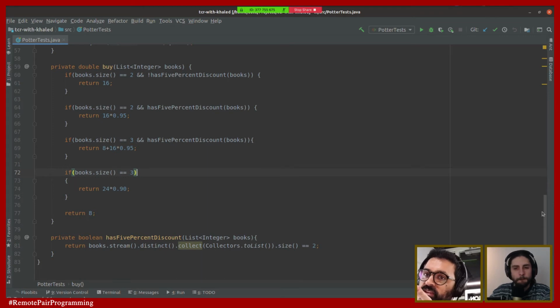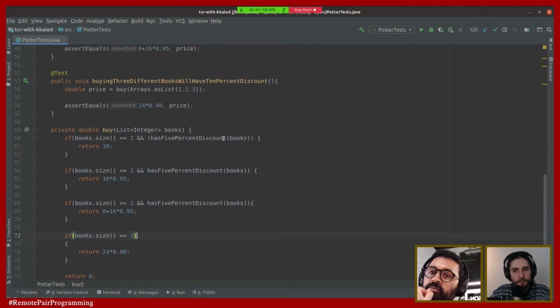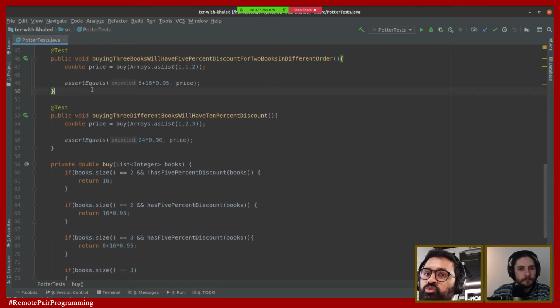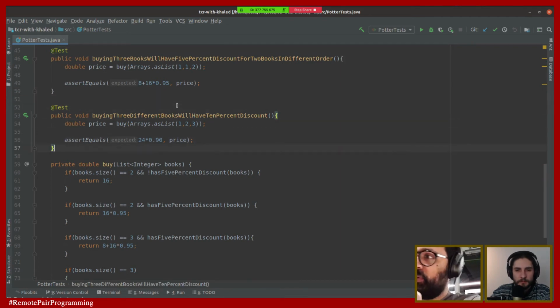But the thing is, actually, I found another case where we can have 5% discount. So like, we have 4 books. Yes. And we have 1, 2, and 2, 1. Yes. For example. So do you want me to write that test? Yeah, please.